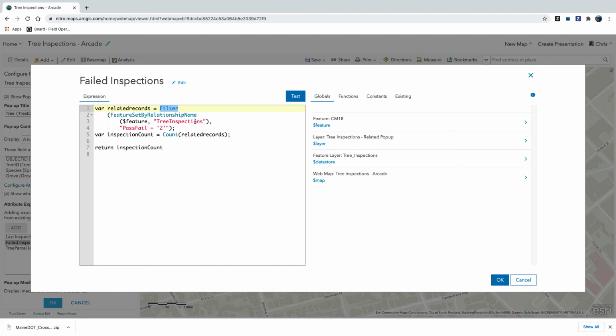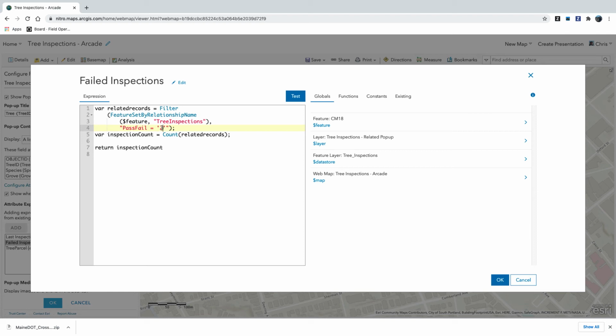So you can use that relationship to draw data and attributes across that relationship into the pop-up. So I'm using feature set by relationship name. I'm using that global feature for the tree that I'm selecting, and then the name of the relationship is tree inspections, and then I'm filtering it just using the pass-fail field in the inspection, and it's a coded value domain.